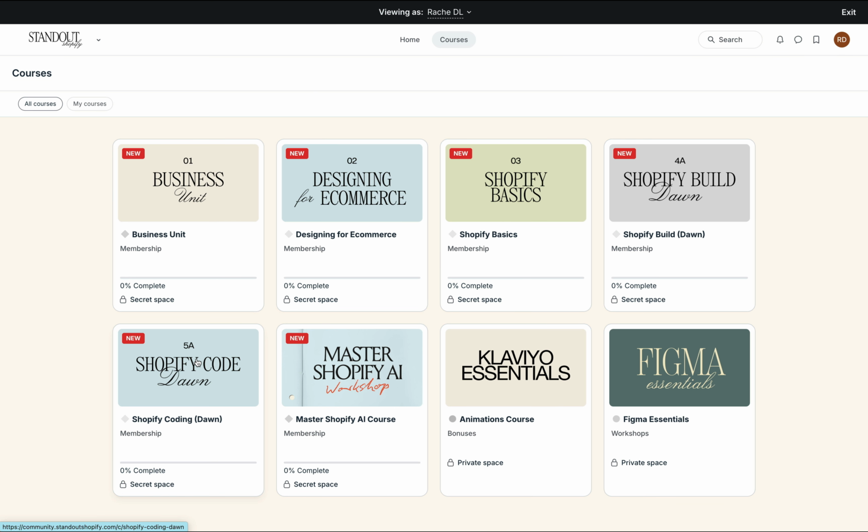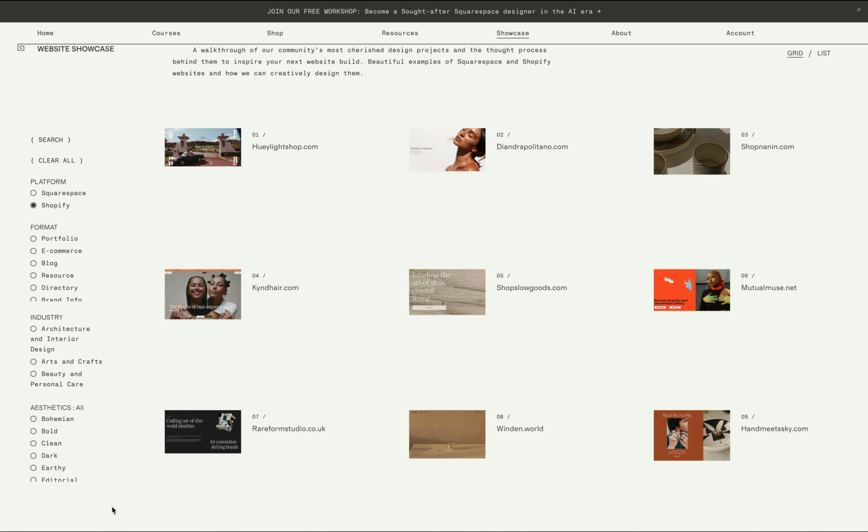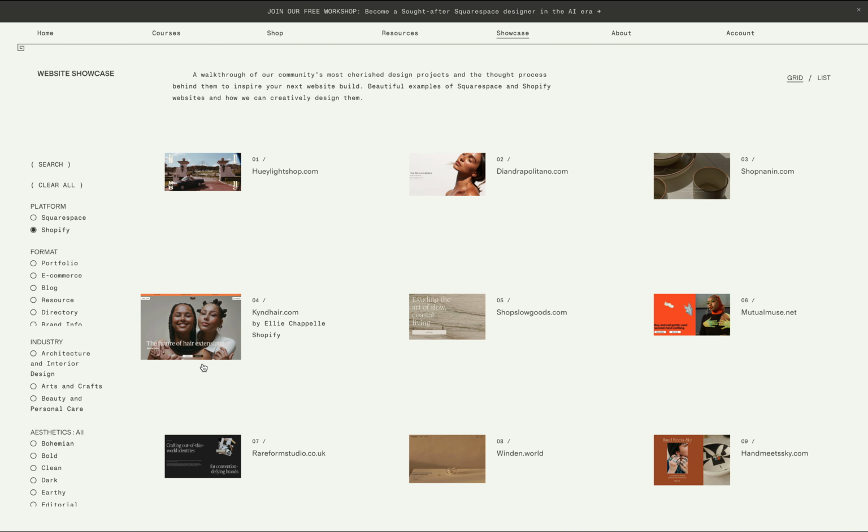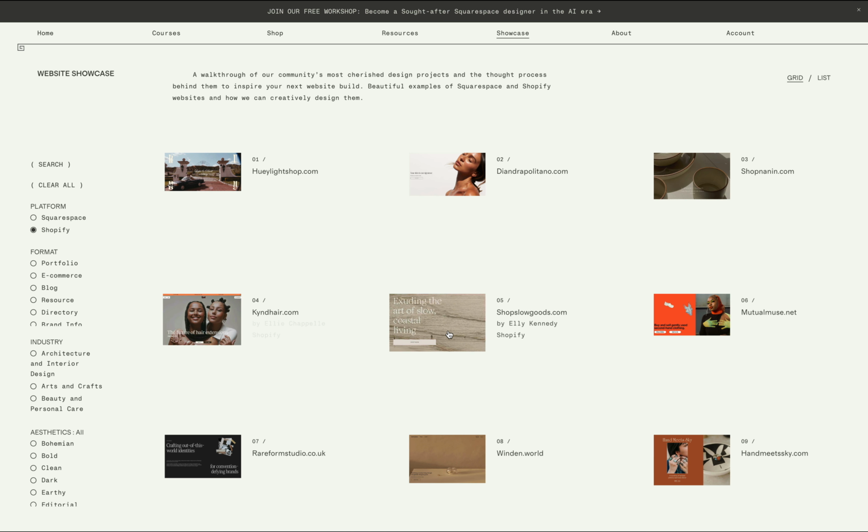Currently, our Shopify Build and Shopify Code modules are built around the Dawn architecture. This way, whatever you learn from these modules, you can easily transfer to other themes available in the Shopify marketplace. The Dawn architecture is still widely used, and in fact, in these modules, I ask you to use a specific theme called Essentia. Essentia uses the Dawn architecture, and it is still being used by our students to build new Shopify websites. When you visit our squarestylist.com/showcase page and filter to the Shopify projects, these are using our Essentia theme.